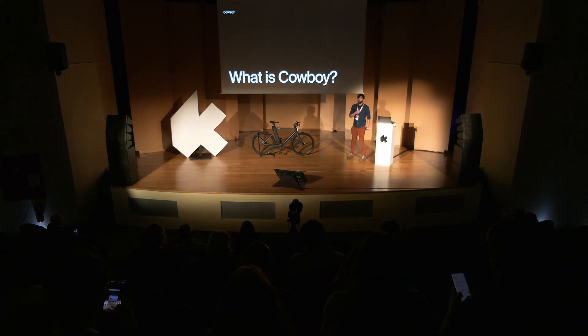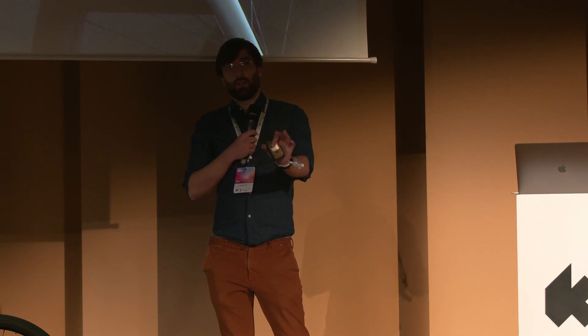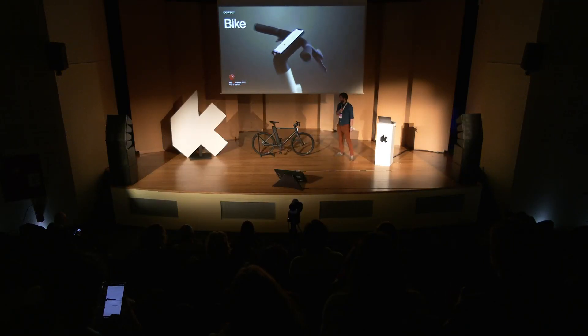So, what is Cowboy? Cowboy was founded in 2017 in Brussels, and we build connected electric bikes. You'll see it here beside me. This is the fourth model of the bike. I joined back when it was a tiny startup of about 20 people, and we just had one model and a few hundred bikes built. Now we have over 30,000 riders. We sell in 11 markets in Europe, and we just launched in the United States. The new Cowboy 4 has an integrated wireless charger between the handlebars — we call this the cockpit — and it charges while you ride. It has over 200 custom parts designed in-house.